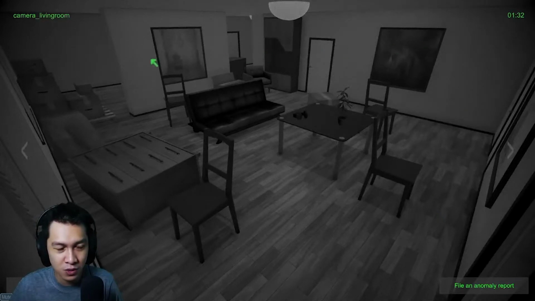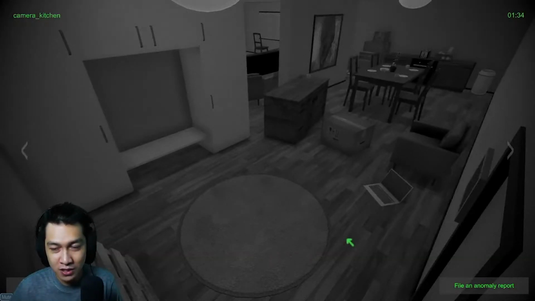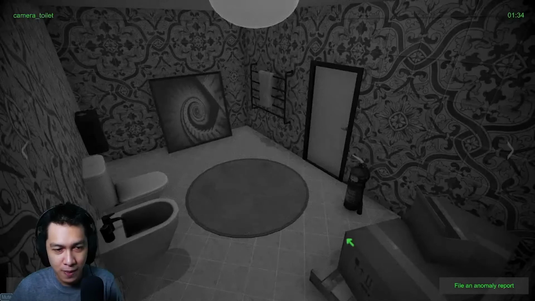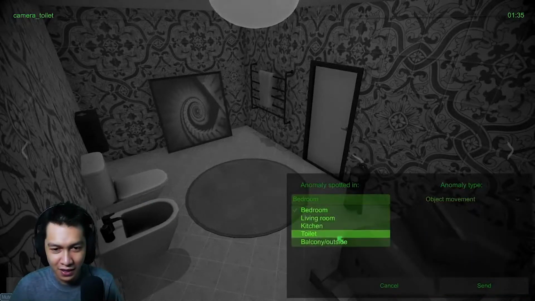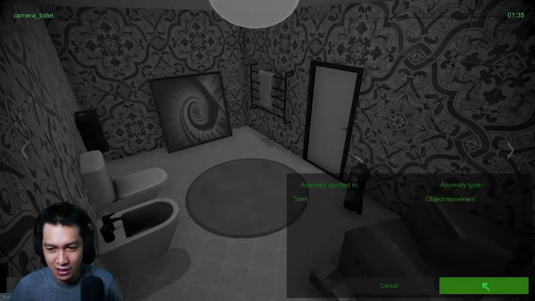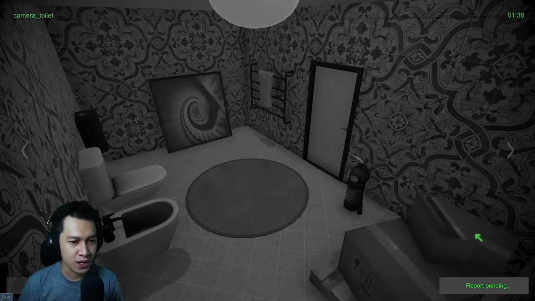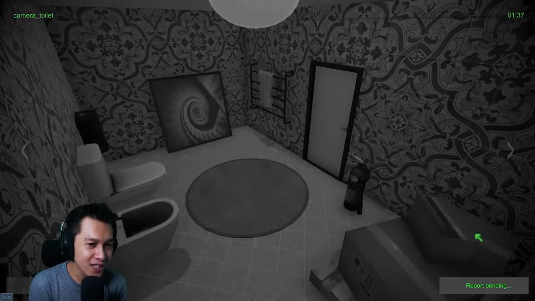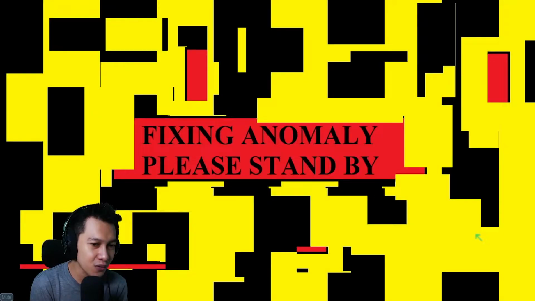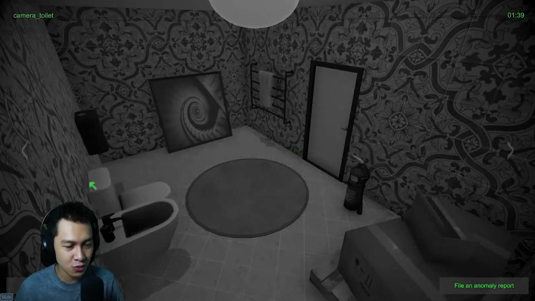Unless the game shows us the warning if there are a lot of anomalies. And we still haven't found anything, and I think I'm ready to retry, but not today. Okay, that's something weird. I think it's called object movement for a flying object. Wait, you are flying? How long? Okay, how high can that fly? It's also weird.